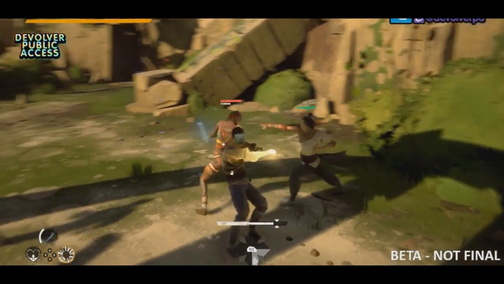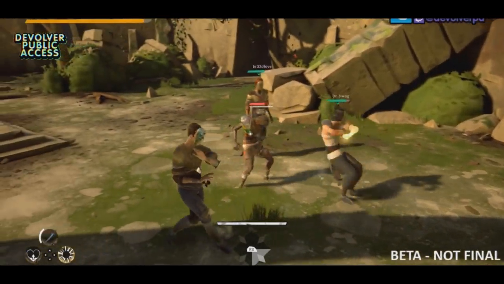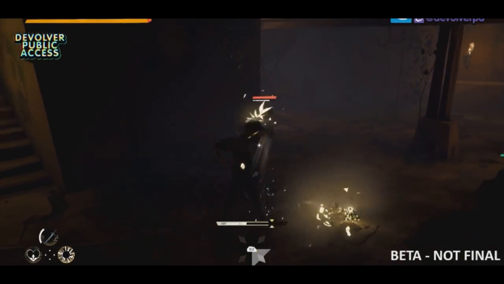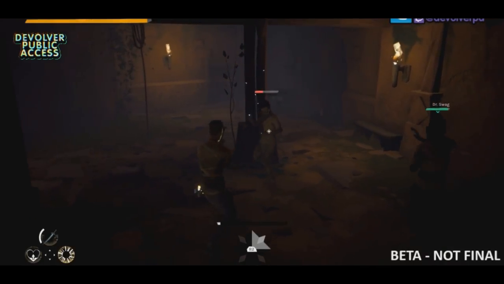And here's another fight. This one is 2v1 versus an NPC. And oh, this one was cool. They were underground. I mean, not underground, in the building. But it was quite dark compared to the rest of the game. So I just had to put this in.